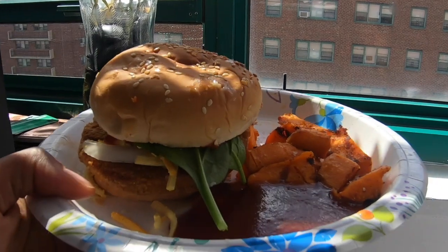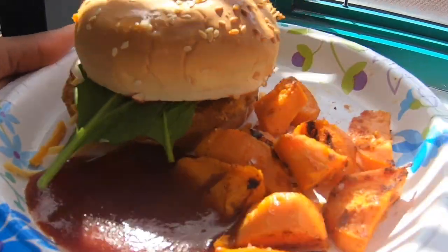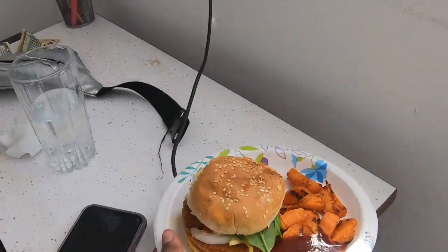So I just want to show y'all the finishing touch. This is my vegan chicken sandwich with sweet potato. This is a whole bunch of barbecue sauce because I love barbecue sauce. And that's really all. I think I'm going to end this quarantine vlog here.